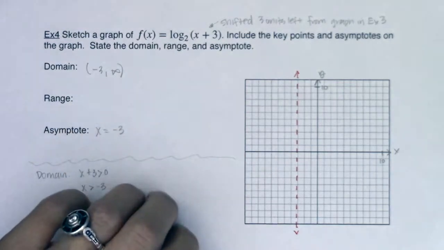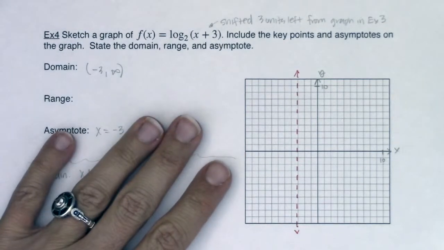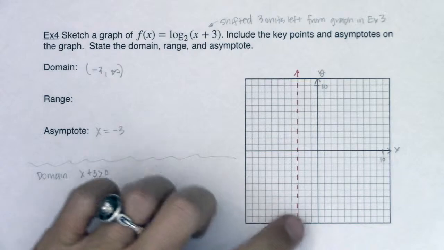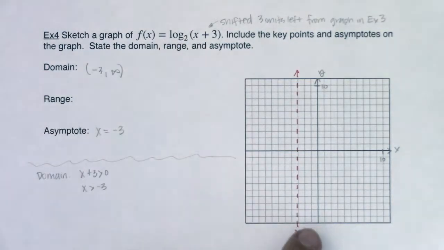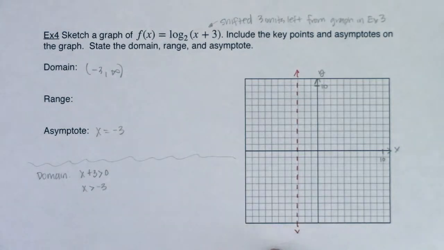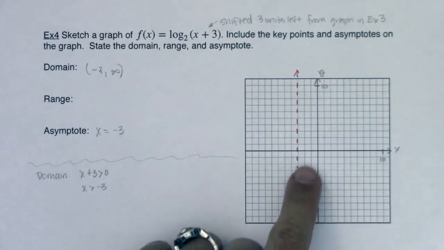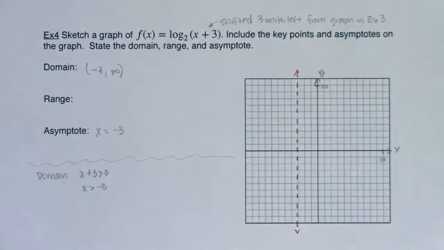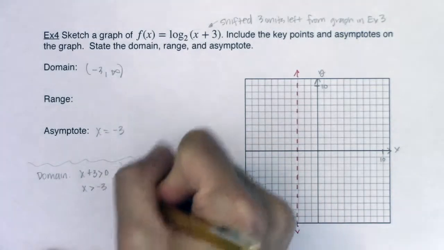Okay, so there is our vertical asymptote and we're feeling good with that one. We know this is going to be logarithmic growth because our base is greater than one. So I know the general shape of my function. It's going to start from down here and head up. But I would like to get some key points on that graph just to better guide me when I graph it. And once I get the graph, I'll figure out the range. So let's figure out some key points.